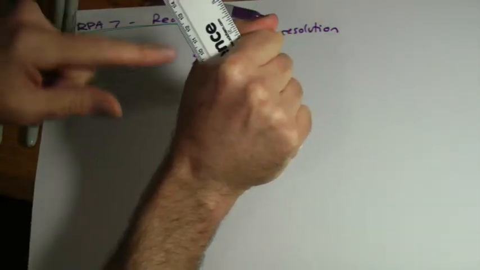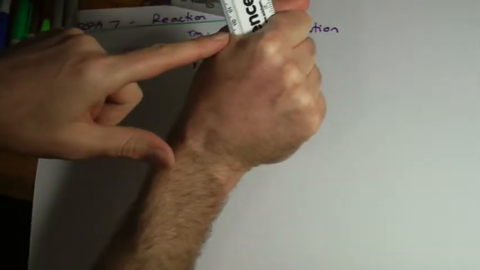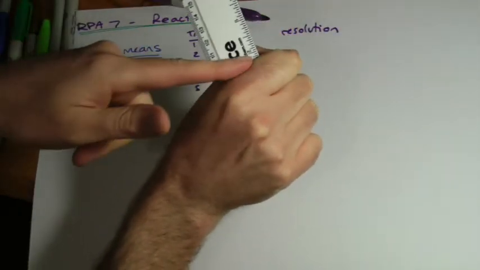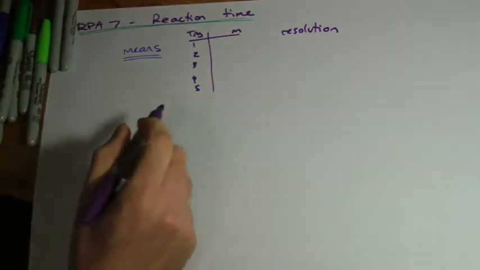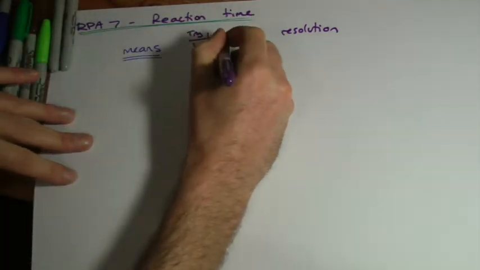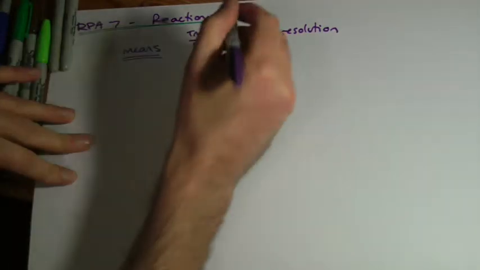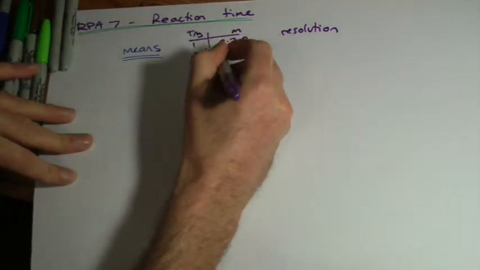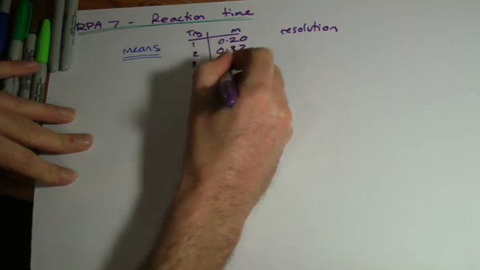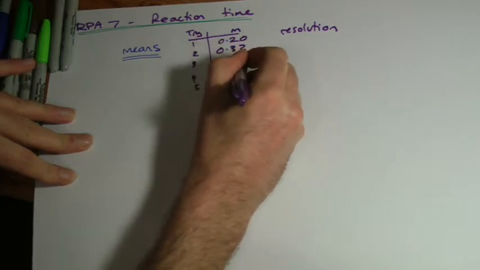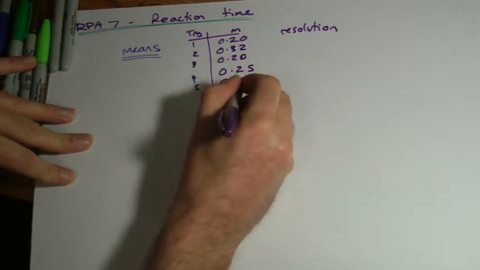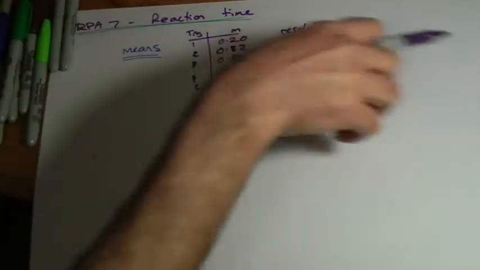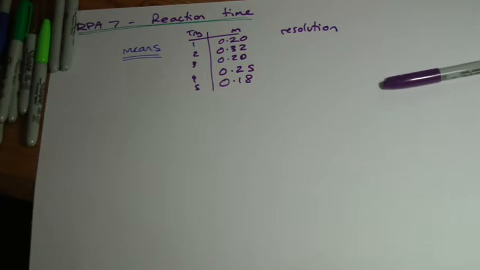So it could be things like, am I measuring it from the very top of my hand? Am I measuring it from the middle of where I caught it? Am I measuring it from the edge of my finger? All these kind of things. So we're not always justified in going to the highest resolution. So let's say we caught this. I'm going to measure it in metres because I am. And let's say we got something like, let's make some quick numbers up. There we go.